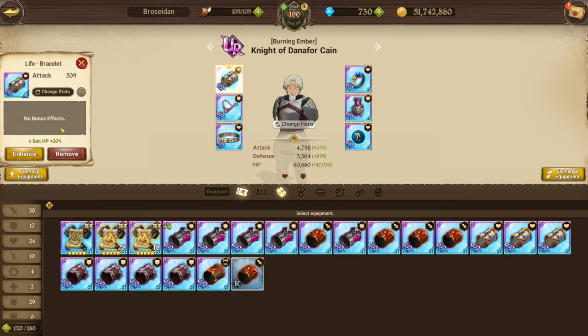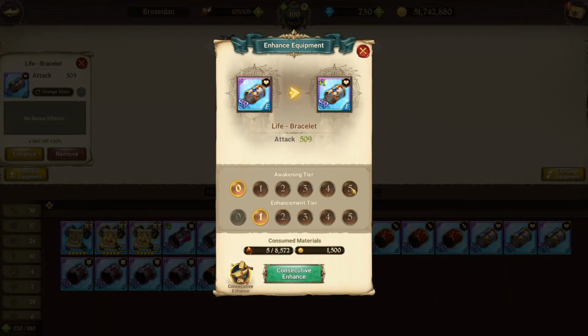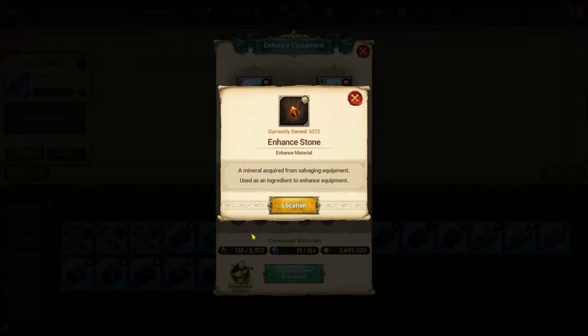The max you can actually get a piece of equipment to is level 5 awakening tier with +5 equipment. That will put it at the top tier of SSR equipment, and it'll cost you a certain amount of gold, materials, and enhancing materials. Awakening will cost you little blue gems, awakening stones, and then enhancing will cost you the enhancing stones as well.